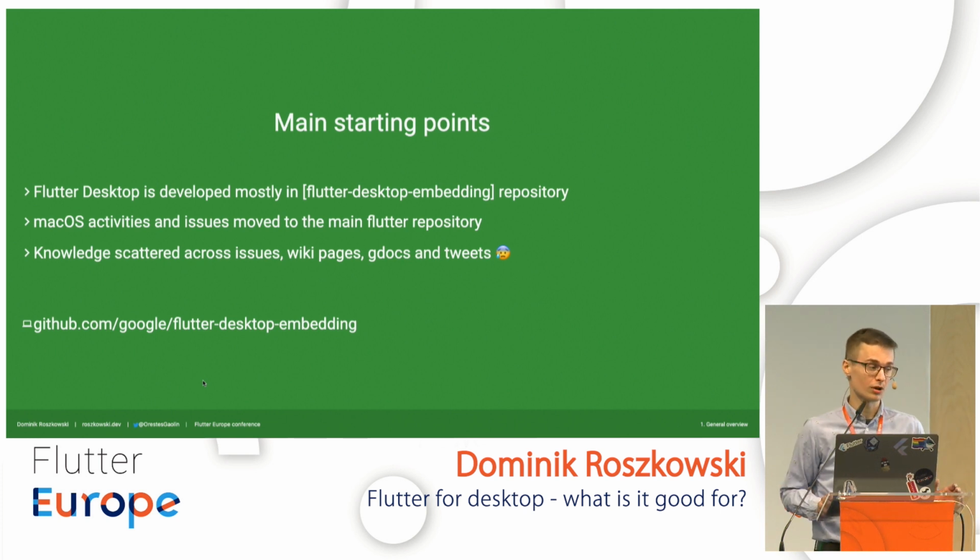And one important problem when you are starting with Flutter for desktop is that there is very little documentation about it. The knowledge is scattered across many places. Like I said, there are two repositories. There are some other projects that want to experiment with Flutter for desktop. There are some wiki pages, some of them unfortunately outdated. And there are some Google Docs and sometimes even tweets that have very important knowledge. So when I was researching the topic some time ago, I had tens of Chrome tabs open at the time, because the places where you could find the knowledge were so different.